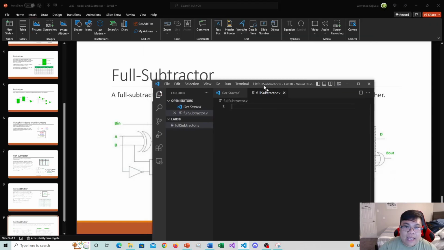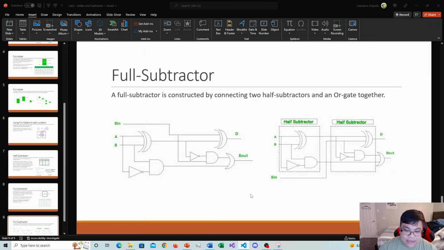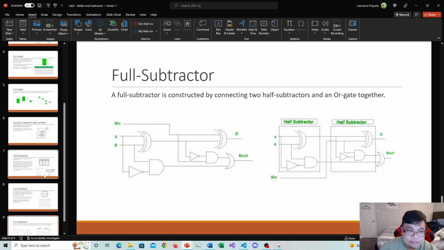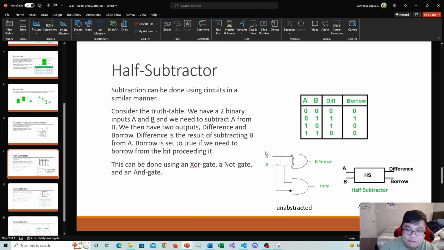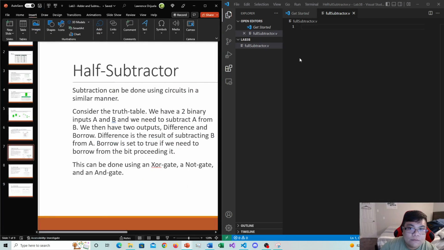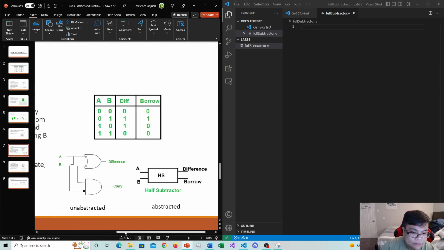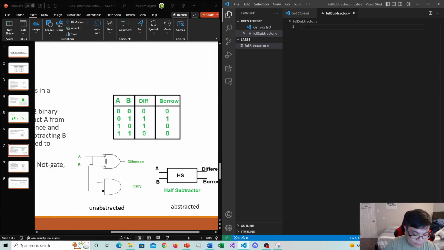And you know what? I think what I'll do is get you as far as making your half subtractor, okay? So the way that you would do it is, well, let's look at the circuit. So we're going to say module full subtractor, or excuse me, half subtractor.